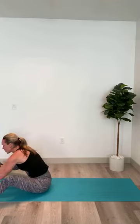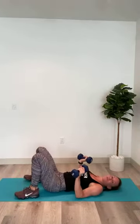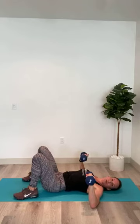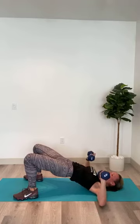Woo-hoo! Okay, do you guys have two heavy weights? Go ahead and grab them. We're gonna come to our back. We're gonna do a bridge with a chest press. So the toes are forward, palms are forward, hips lift up and hold. Flex your buns, looks like this.